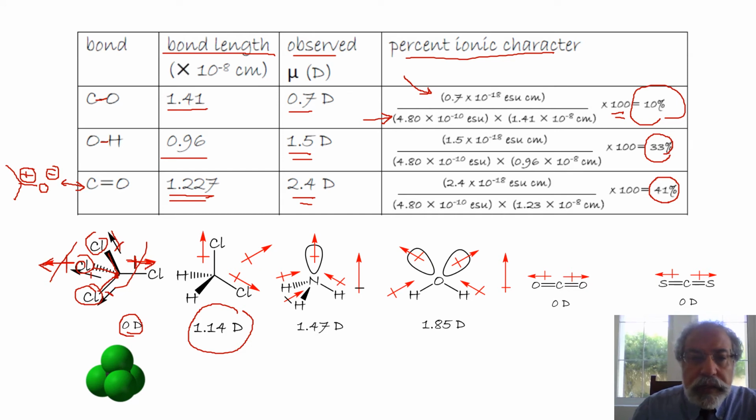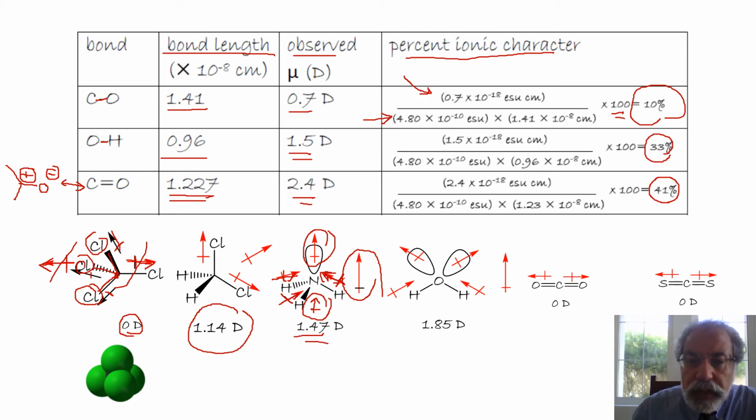For ammonia, you have a direction of dipole moment. Nitrogen is more electronegative than hydrogen, so the dipole moment will be in that direction, and in that direction. It will be equal to one of them in that direction, same value, and this will add to that, giving a dipole moment in that direction of value 1.47 debye units.